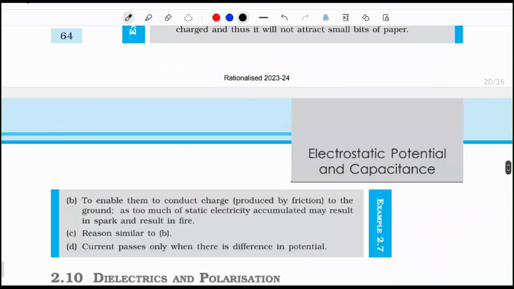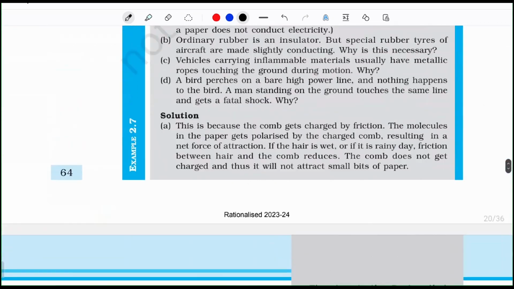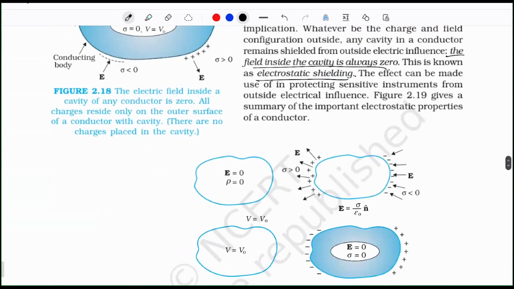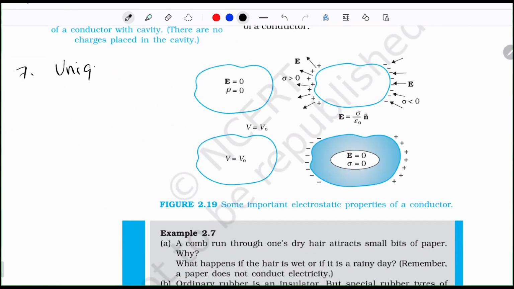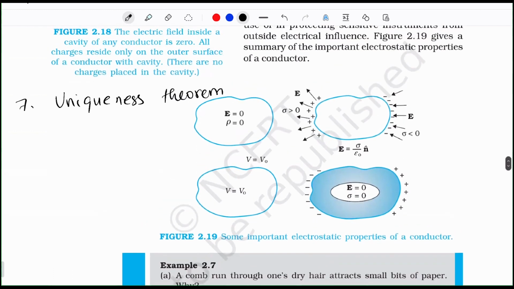Okay. So now there is actually one more point that I'd like to mention that's not there in the textbook. The seventh property of a conductor is something called the uniqueness theorem. It's a very interesting theorem, and the proof of this is beyond the scope of what we are doing in this session. But the point of this theorem is that the charge distribution on the surface of a conductor to make the electric field inside the conductor zero is a unique one for a given electric field. It's a very bold statement.